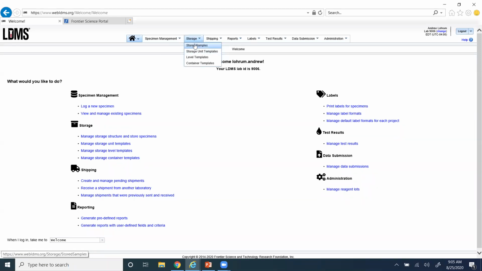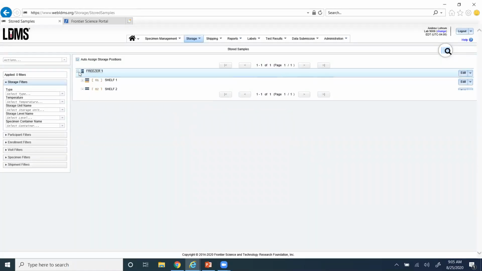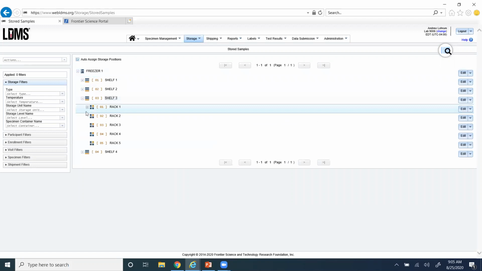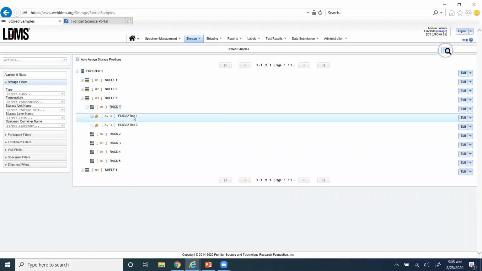So I'm going to start on my stored samples page. And I'm going to move through my freezer. And here I see on my shelf 3, rack 1, I have 2 boxes that I would like to ship.